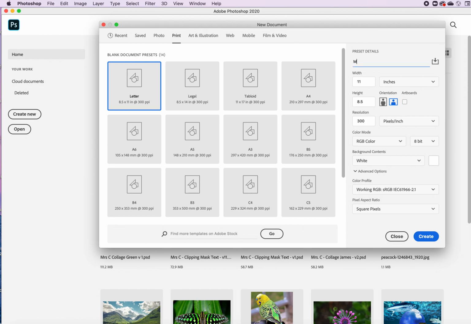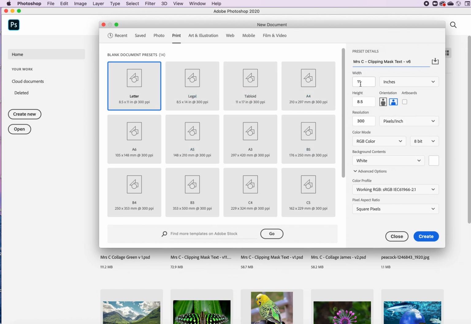I'll name this Mrs. C clipping mask text, and I'm clarifying text because we're going to be doing other types of clipping masks. And I'm going to call this version 6 because I've done a couple in class. I've just done various samples of this, so this will help me keep them separated.